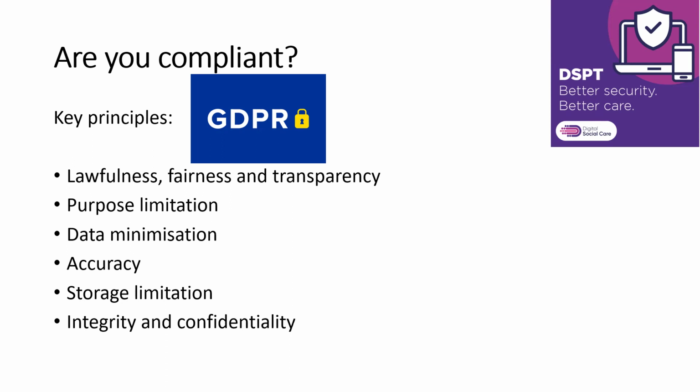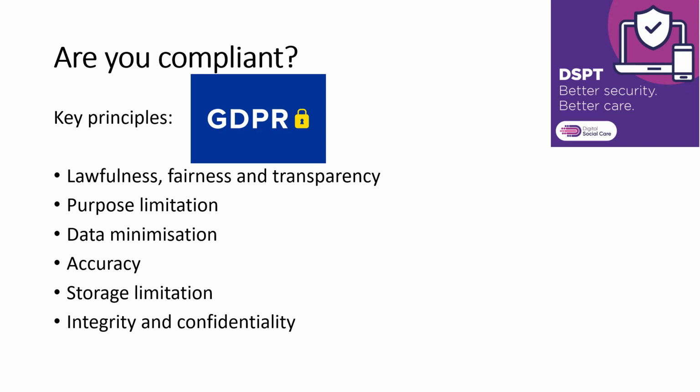And then lastly, the final key principle is integrity and confidentiality. So whatever data we hold, whether it's ordinary personal data or whether it's special category data, it must be secure and confidential. And again, within the information asset register and the ROPA, we need to be specifying what we are doing to ensure that. So we need to have good IT systems in place if we're using digital storage means, and we need to have safe paper records if we're using paper data storage.